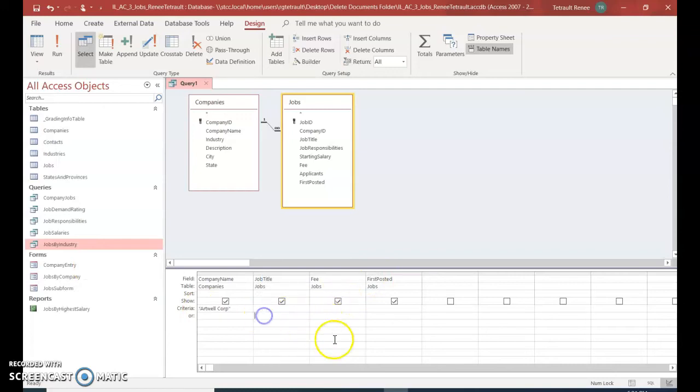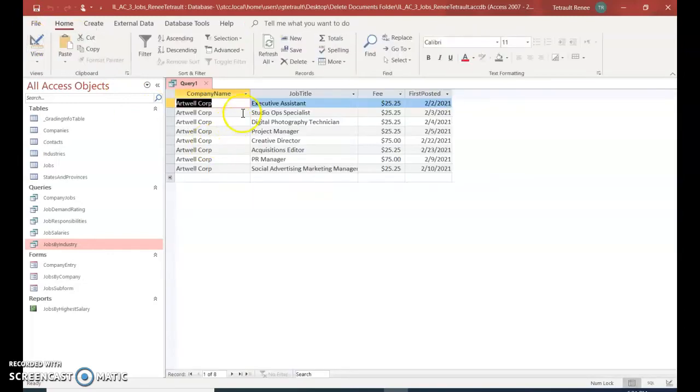And then you can just click anywhere. Now, Access puts quotation marks around it, which means it's looking for just that particular company name. So to check it, click View, and there are 8 records for just Artwell Corporation.